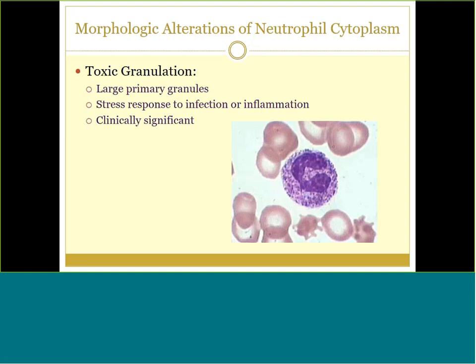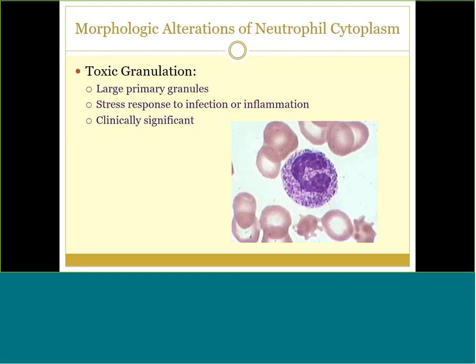Toxic granulation is due to bacterial infection. It's your body's stress response to an extreme infection or inflammation happening. And so they look alike. Unless somebody really has Alder-Reilly and you know it, you could say that, but usually it's toxic granulation when you see it, because Alder-Reilly is kind of rare.